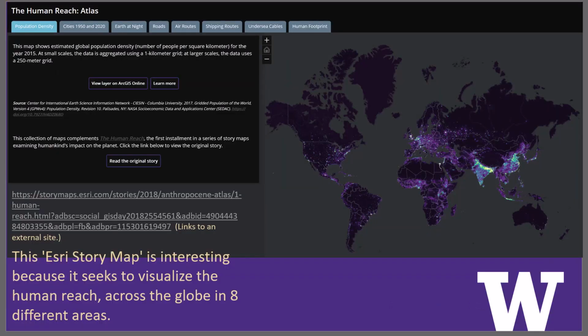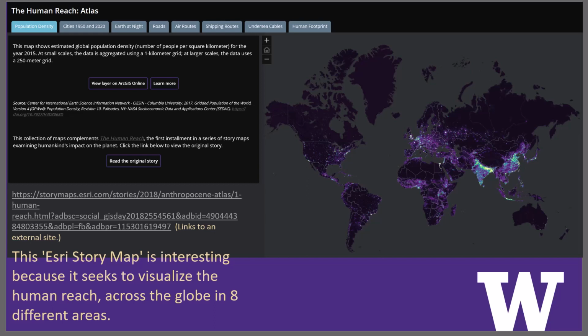I pulled up this map. It's an interesting Esri story map. You'll be creating one towards the end of GIS 311. And this one is interesting because it seeks to visualize the human reach across the globe in 8 different areas. Those are across the top: population density, cities 1950 and 2020, Earth at night, roads, air routes, shipping routes, undersea cables, and the human footprint.